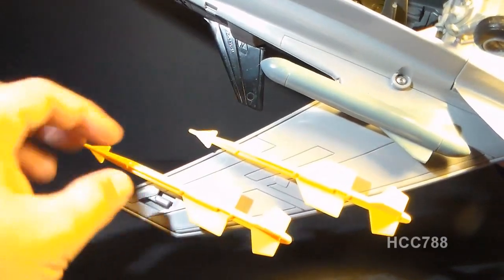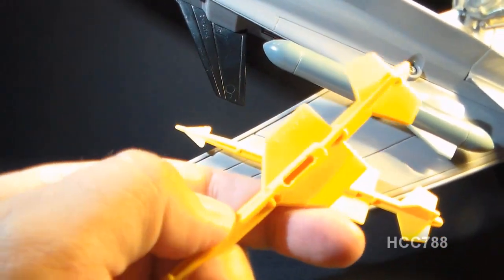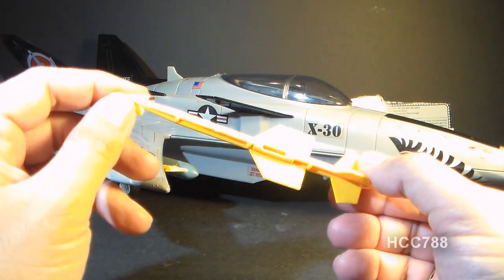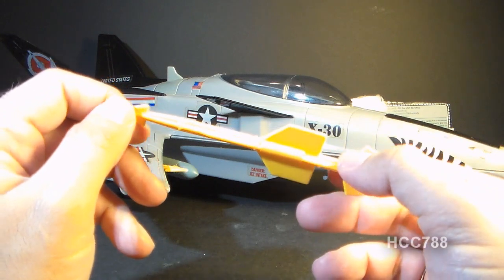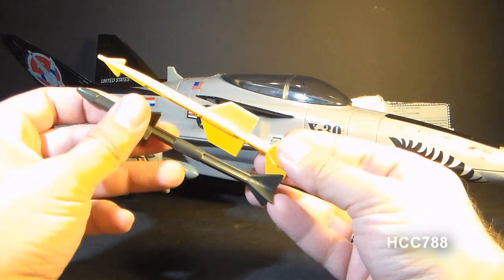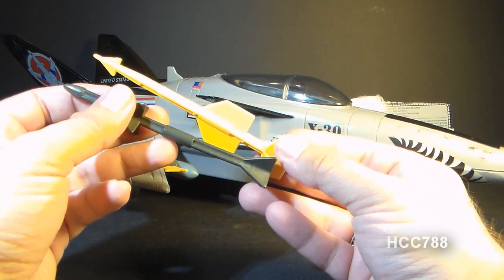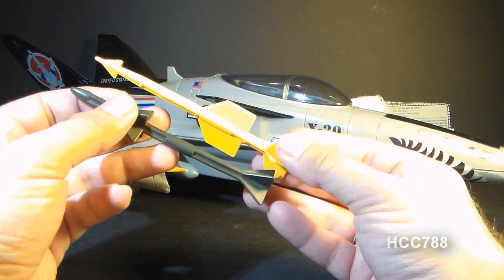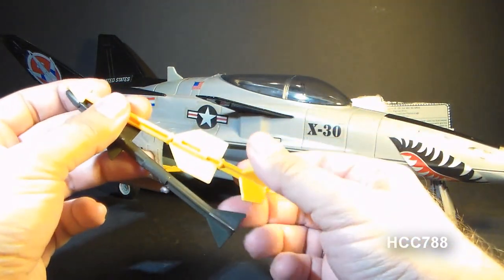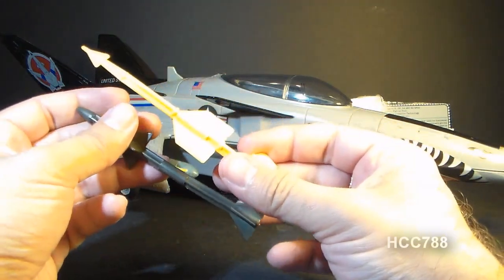There are four missiles, and they each fit on the bottom of the wings on a dumbbell-shaped peg. The blueprints call these AIM-12 Light Sparrow Air-to-Air Missiles. They are yellow, which provides a little splash of color against an otherwise dull-colored vehicle. Comparing these to the Sky Striker's Sight-3 Sparrow missile, which was based on the real-world AIM-7 Sparrow — I have not been able to find a real-world reference for this AIM-12, so I don't think it's based on a real-world missile. It does look pretty cool, though, with these middle wings.